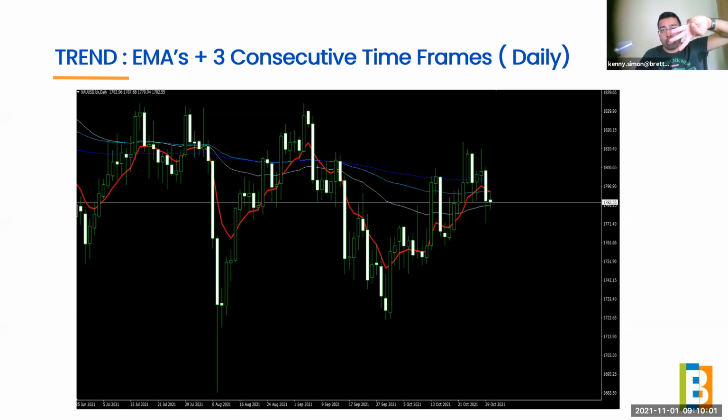It should actually be going like this, pointing down to the floor as well. So you've got all the candles under all the 3 lines, and all the 3 lines pointing downwards, groundwards, and then you've got a match. You've got a match in terms of a reasonably strong downtrend, and that's good, so that you know that that is what's happening on the daily chart.